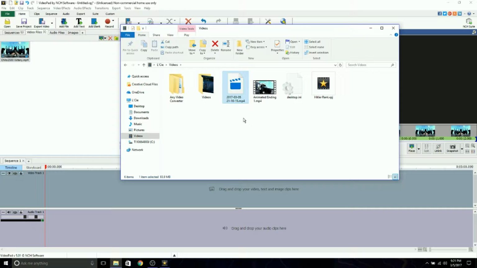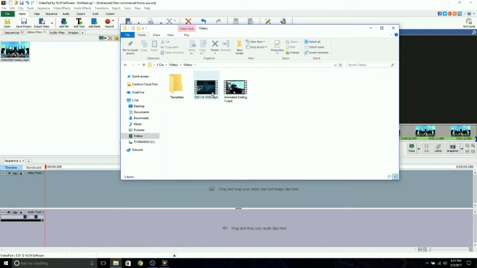So, for example, this was made March 5th, 2017 at about 21:16:15, which in my time, as you look down here, is like 9:21, which is like 6 minutes after this one. So let me put this file back, the step-by-step video, and then back to templates.